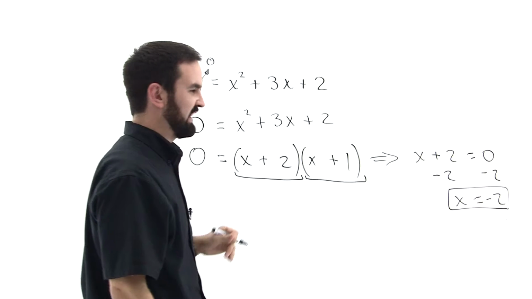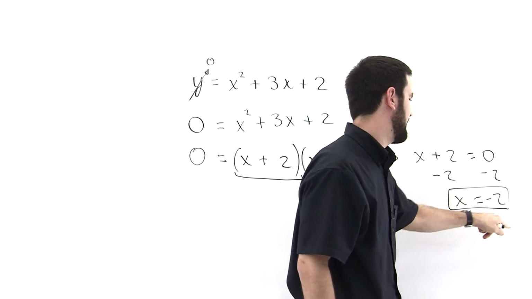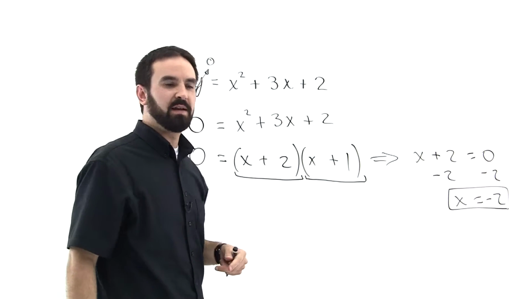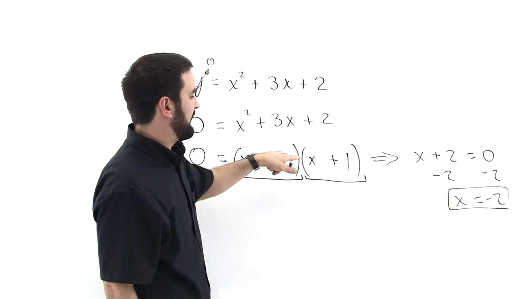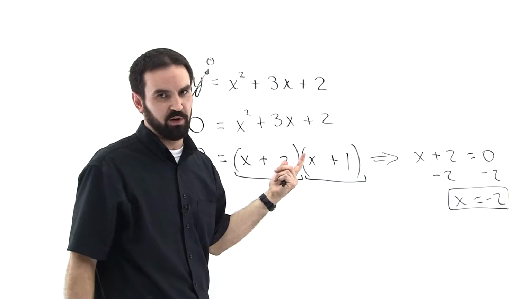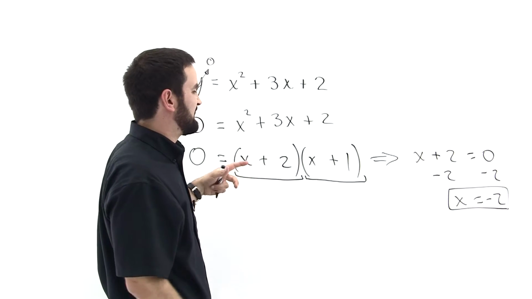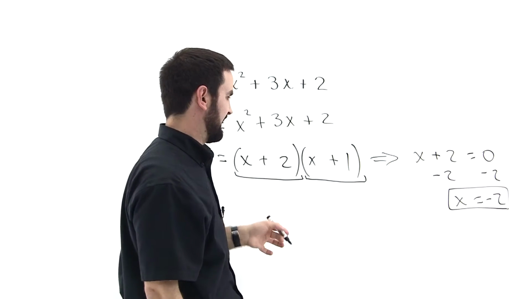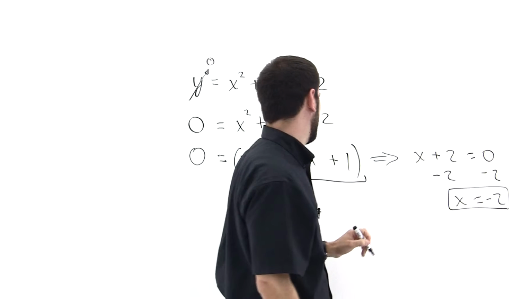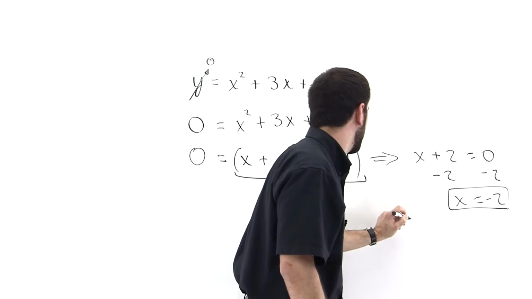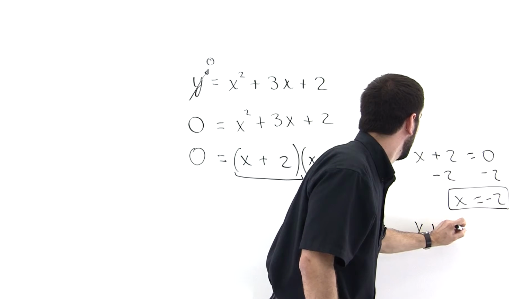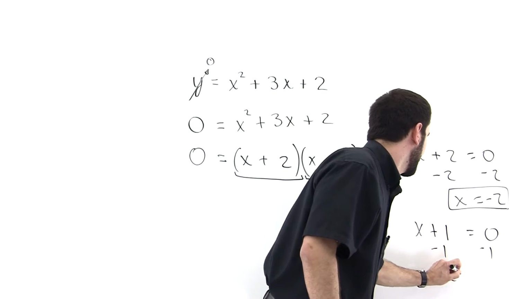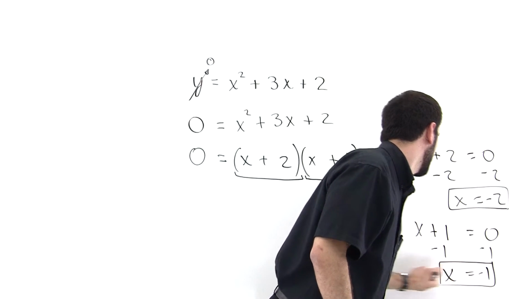We talked about just thinking about something that would plug in to make that 0, right? And think about this one. What could you plug in here that would make this whole thing 0? Negative 1, right? Negative 1 plus 1 is 0. It's not always so obvious, and so this formality of actually taking a thing and setting it equal to 0 is a good formality to get accustomed to doing, right? So then we have x plus 1 equals 0, and then minus 1, and then x is equal to minus 1, right? As we concluded a moment ago.